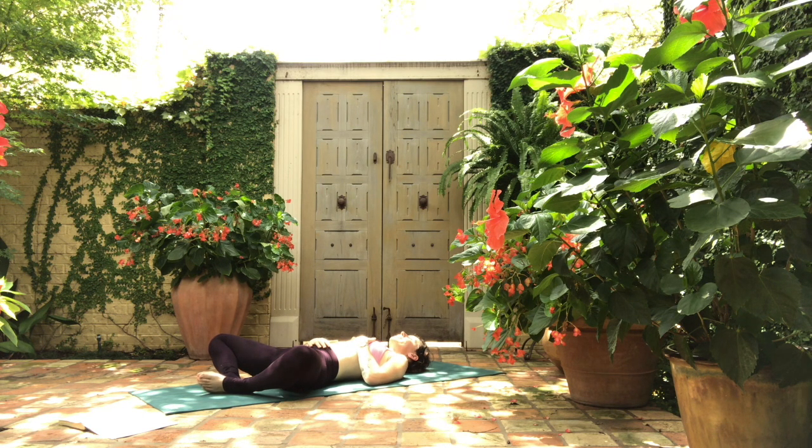Whenever you're back here with me in Supta Baddha Konasana, reconnect to the breath. It just means becoming aware of the breath. And if they're not already, lengthen the breath out. Spend a little more time there so that the exhale is at least as long as the breath in.